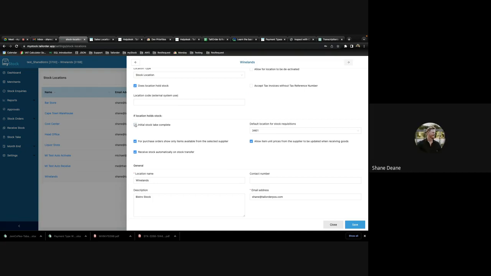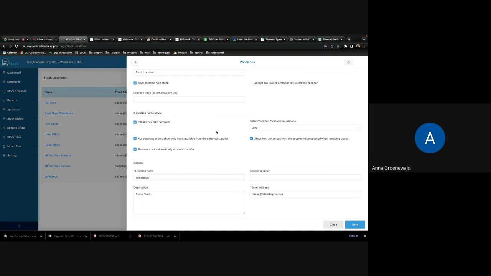So it could be that a customer can just switch over and they don't have to do an initial stock take. But if we can, we should rather recommend that they do one, and then we know everything is fine when they switch over to myStock. A new customer, we always suggest that they do an initial stock take and get it over the line. Exactly. Perfect.